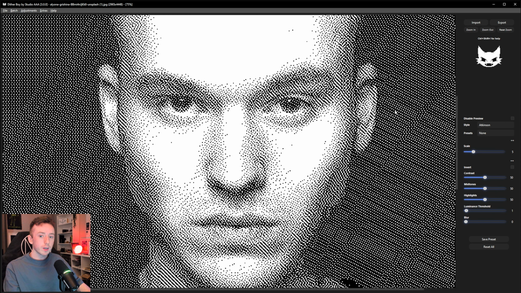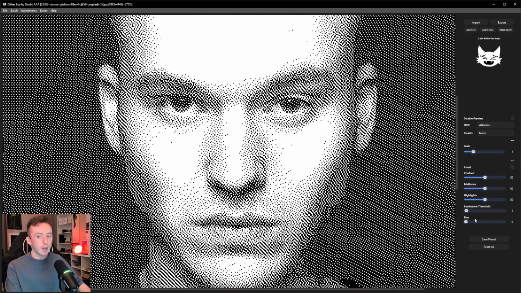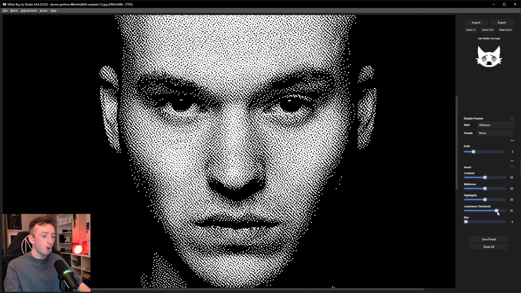Because we are working with a good image, as I said, that's why you can get some good results from it with just a luminance threshold of 1. So same logic, if you just up it all the way here, now the pixels have quite a high threshold to hit before they are included in the final dither result.